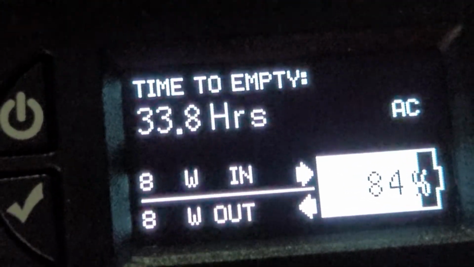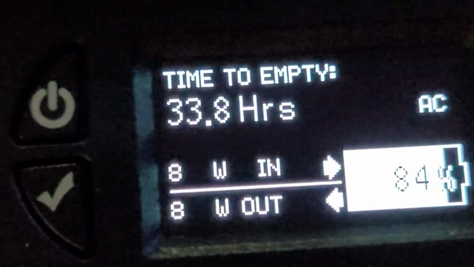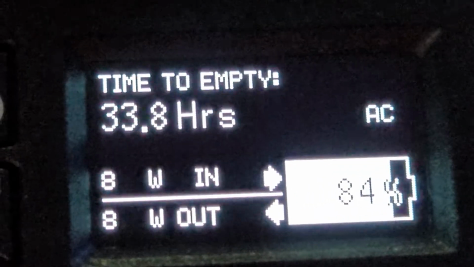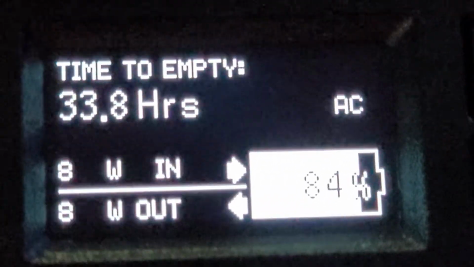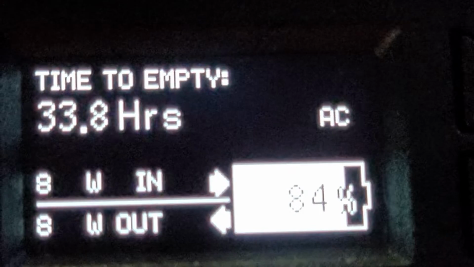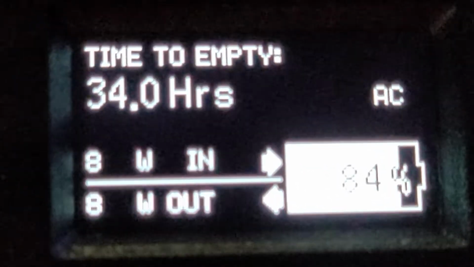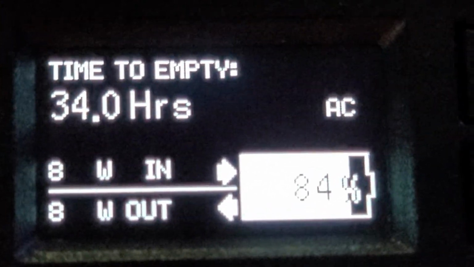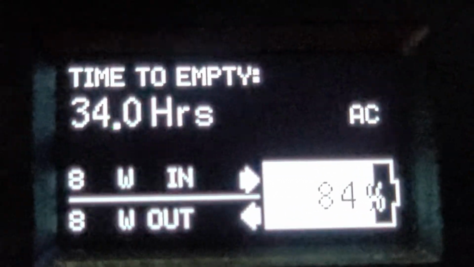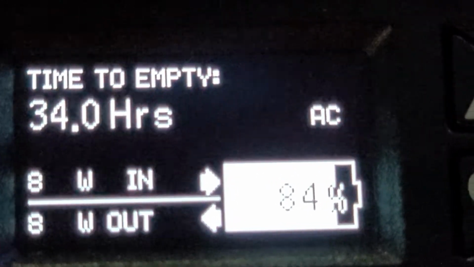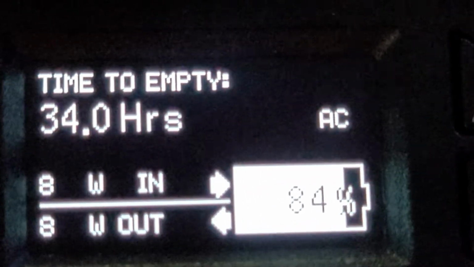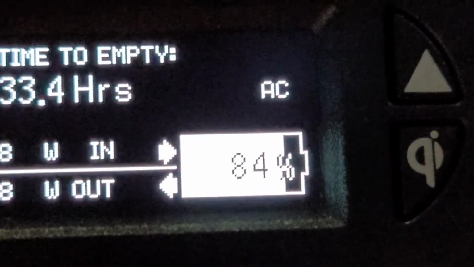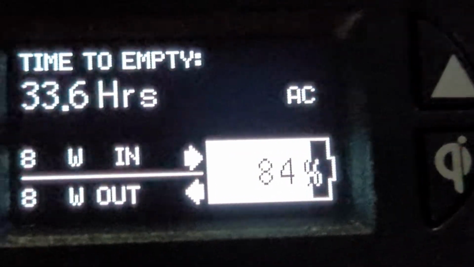Okay, I want to dispel some myths that people say all the time about overunity. Now, I claim that I am the father of overunity. That's right, I invented it. So these people are out there claiming that this has more power out than going in. And as you see, this thing is down to 84%.